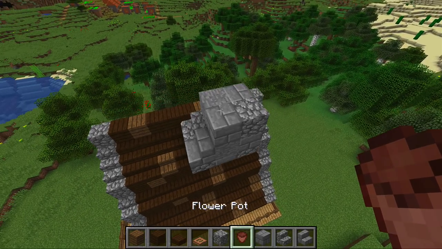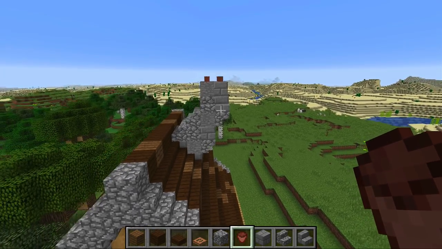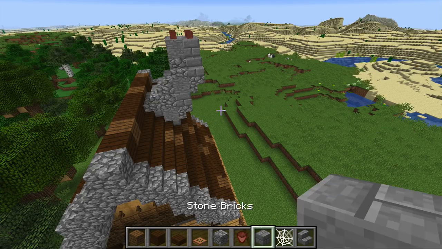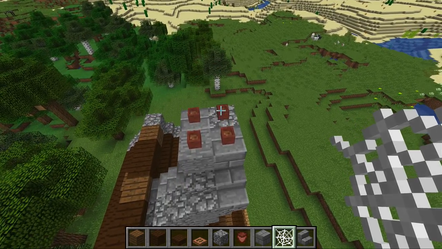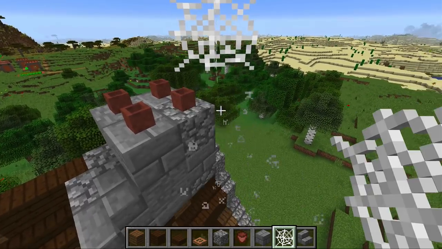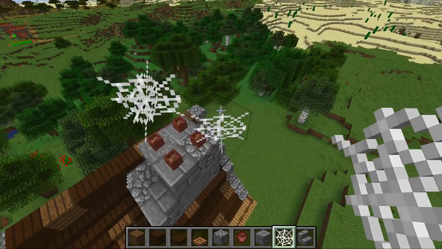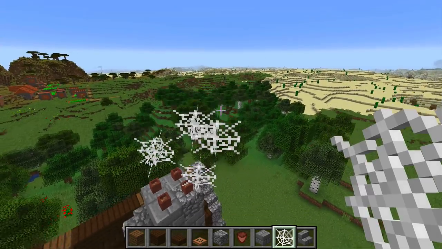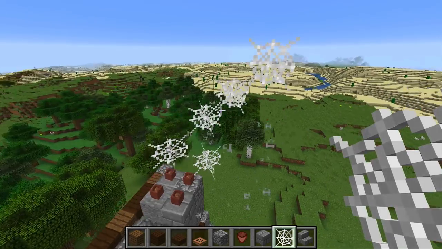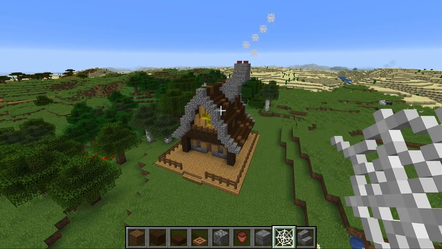And then I'm going to put four flower pots on the top like that, because that certainly makes it look chimney-like. And then we're going to put some cobweb, which is what our cobweb was sat there for. We're going to shove a cobweb on the side of it and just build up a pattern so it looks like we are getting a little bit of smoke coming out of the chimney, because I reckon there would be, definitely. Okay, so there we go. We've got some smoke coming out of that chimney. That looks all right. So that's that detail there.